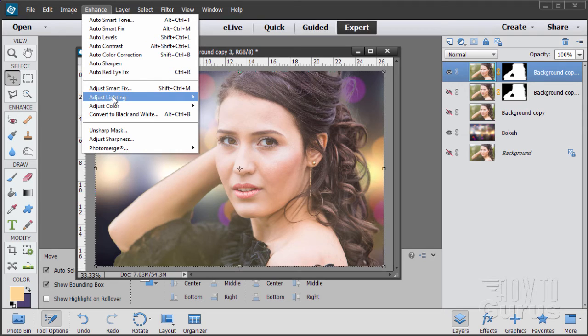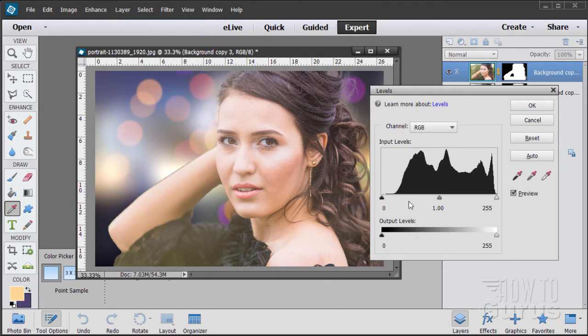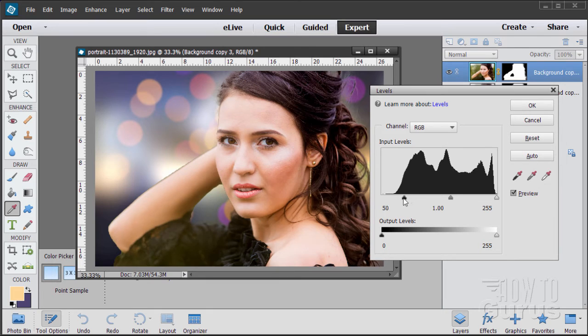We'll start off with Adjust Lighting, and let's go to our Levels. And as we did in the city, if I bring the blacks up, it darkens the blacks down. That gives us more contrast, makes it look a bit more interesting. You can adjust the highlights here, bring them in just a little bit. It makes the highlights a little stronger, a little more contrasty. And if you want to, you can adjust the midtones in here.